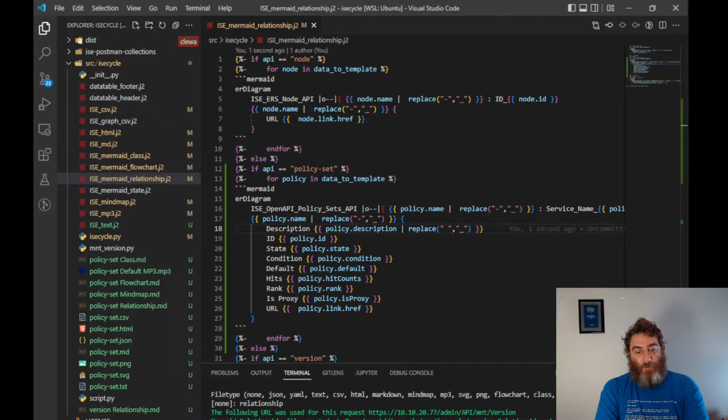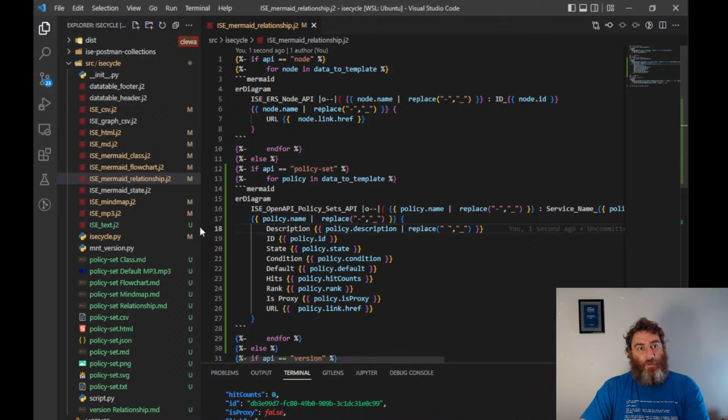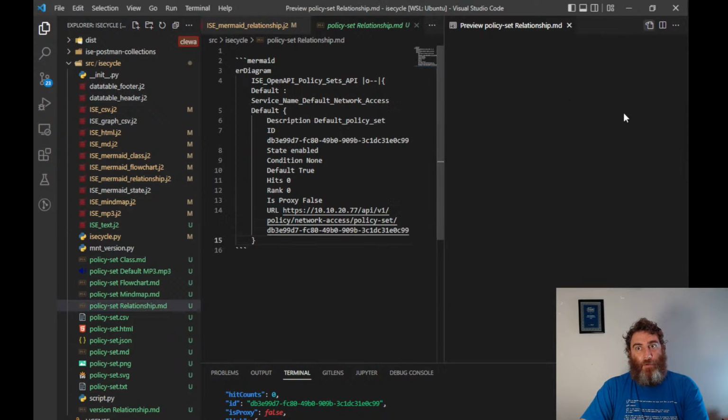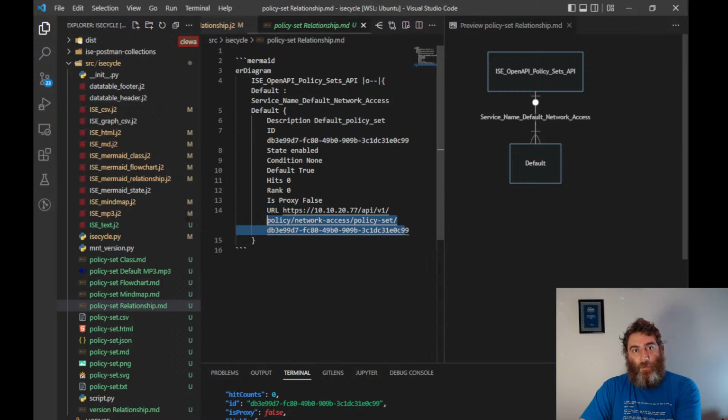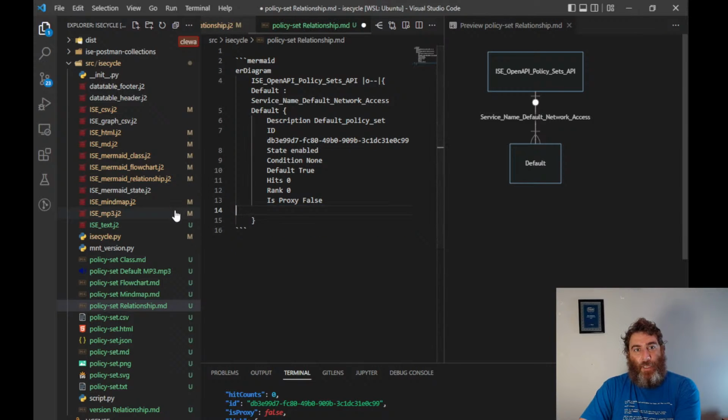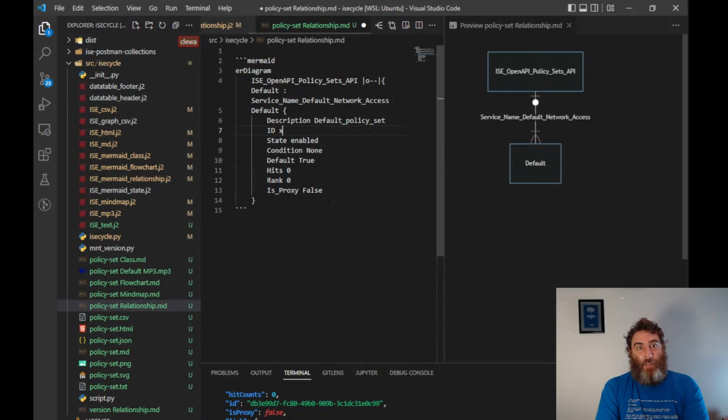Policy set relationship. I don't think we can have the URL because of the special characters. And isProxy, I think, needs to be like that. And let's get rid of the ID.